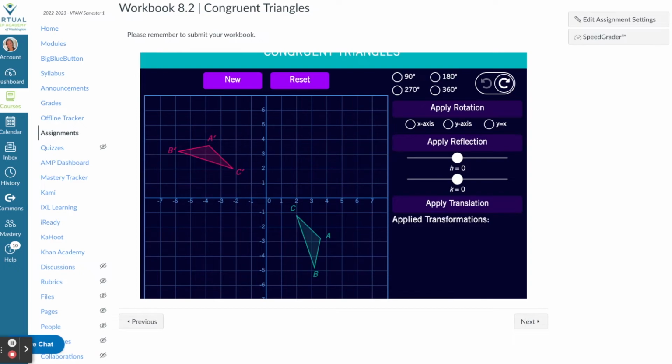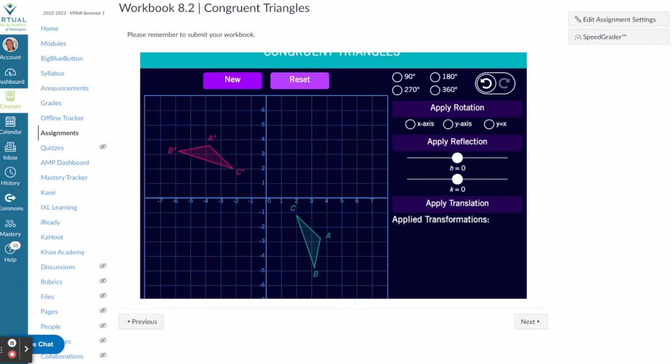So I think the first thing I want to do, and what's so nice about this activity, which is why I want you guys to play around with it on your own as well, is it's so quick and easy to apply different transformations. I just need to click on the different degrees for the measurements. I can switch between clockwise and counterclockwise. I can apply a reflection really easily. So it's just nice to be able to play around with it and actually experiment with it for yourself. So I'm going to reset this.